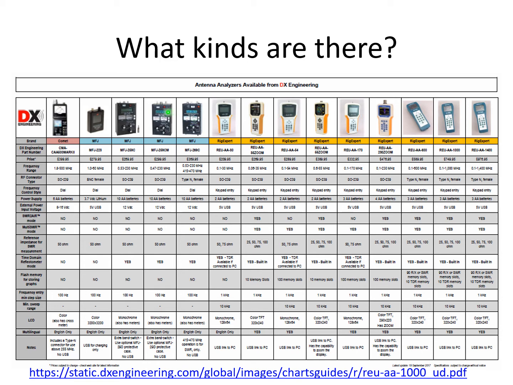I don't believe the MFJs have the ability to store data that you can transmit. They may have units that do it, but typically with this type of unit, you're reading the SWR at a certain frequency and then making a hand note of it and plotting by hand. And I could be wrong on that, but I'm pretty sure that's what you have to do with these types of analyzers.